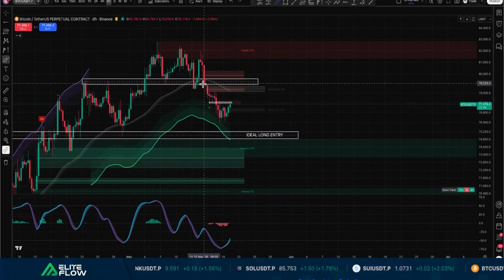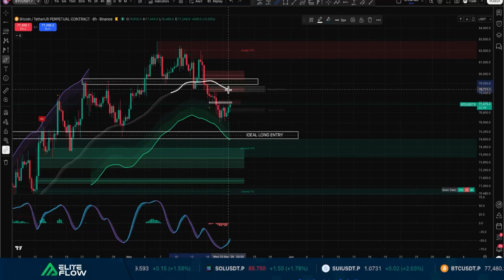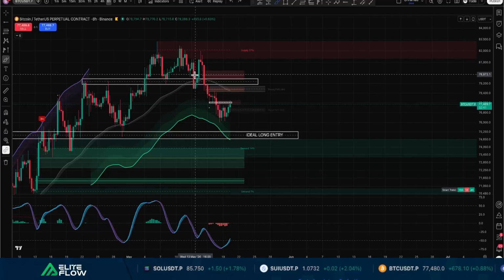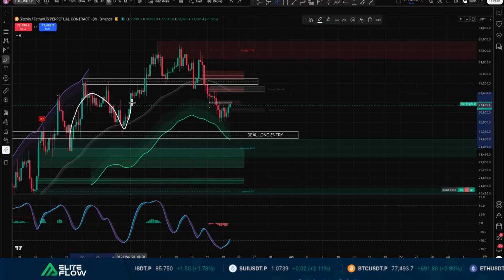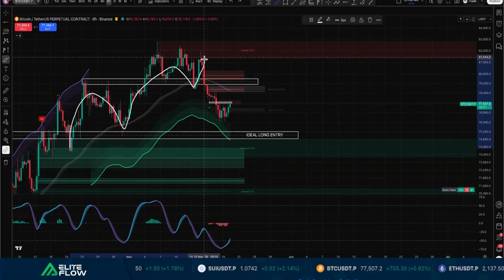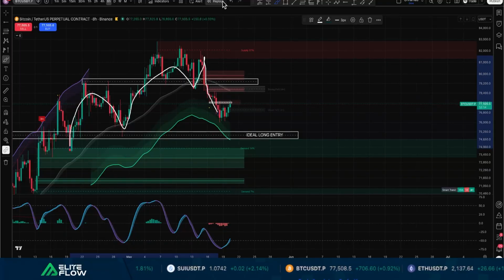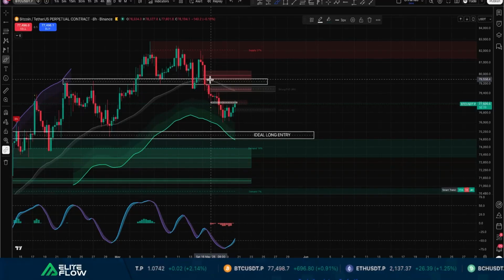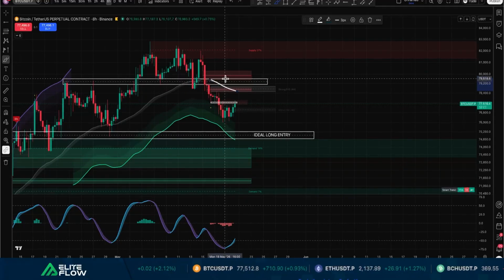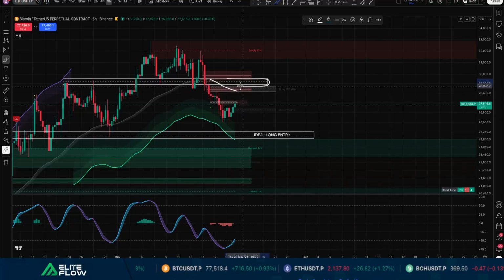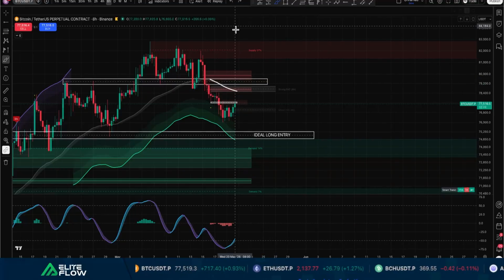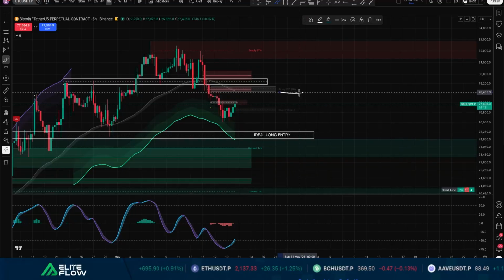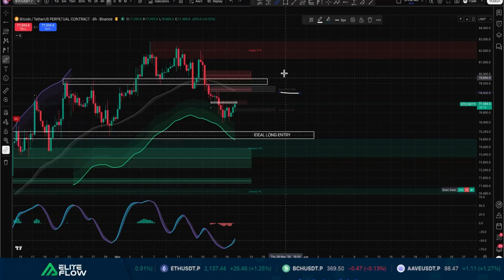We can see this gray line going along here. That is an exponential moving average of 50 time frames, which we were respecting very nicely. We were getting really nice moves until we broke it aggressively, okay? Now, this exponential moving average is sitting very nicely with what was a previous support, which we have now broken, which has now turned into a resistance, and also a strong fair value gap. What is a fair value gap? It's a price imbalance, okay?